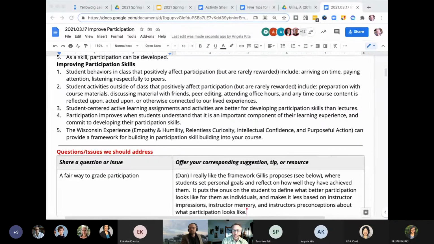Yeah, and I think it's really an important point that you make. Participation doesn't mean the same thing for everybody, right? If we stop and think about that, that makes a lot of sense. We participate in any group activity. People bring their own skills, their own areas of expertise to the session or the activity that they join. It doesn't all look the same. So providing, and this is a really good universal design for learning strategy as well, providing your students with different ways to participate.